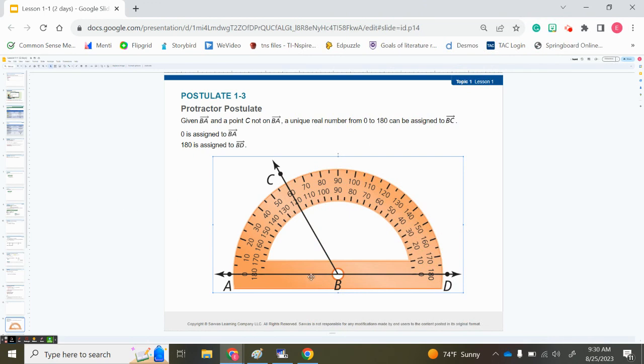Now, when you're looking to the left of a protractor, you're using the outside numbers. So if I wanted the angle ABC, I would look at the outside numbers, and I know that this is 60 degrees. If I wanted DBC, I would look at the inside numbers because that's where 0 starts, and I would see that this would be 120 degrees. Some protractors don't have individual tick marks, some do. Some also don't have both numbers. So if you knew that was 60, you would just subtract to get this one. Okay.